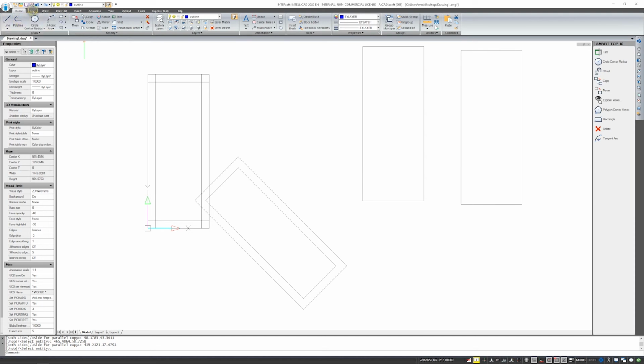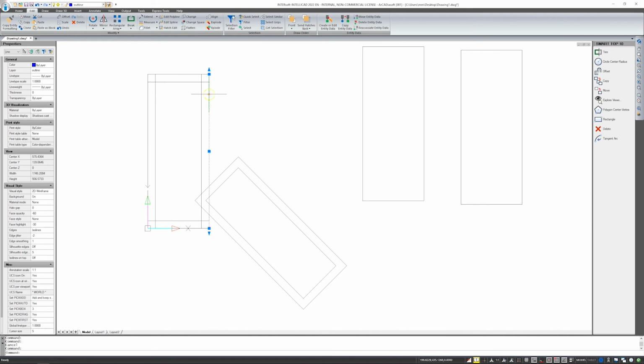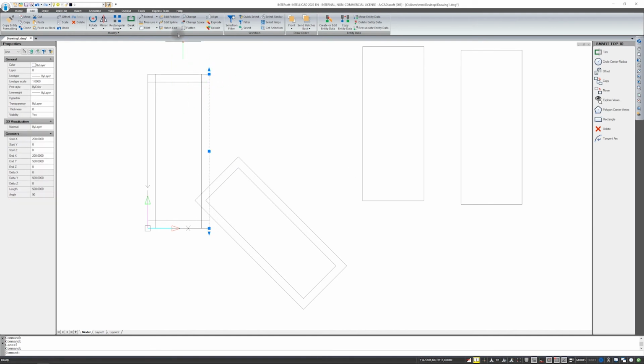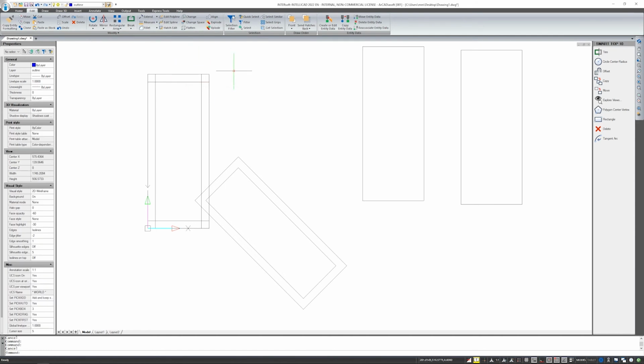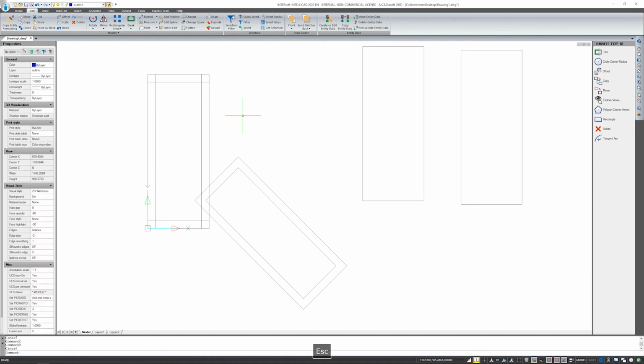Of course, you can always explode a polyline. So under the right button, you can choose the explode option, and then it will become an individual element. So this will be a line now, and if it had a part of an arc, it will be an arc. If you want, there is the Edit Polyline option on the Edit ribbon to combine polylines into one line, and it will also be defined as a polyline, not separate segments of your polygon.